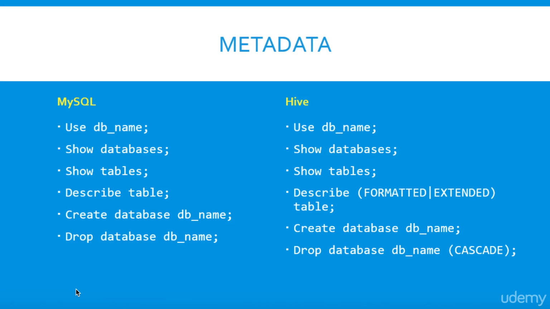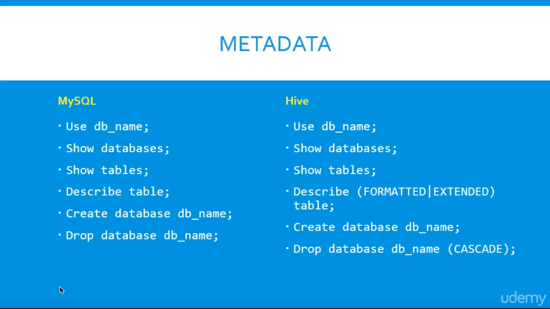There are three ways to describe a table in Hive. To see table primary info of Hive table, use describe table. The describe formatted variation displays additional information. The extra information includes low-level details such as whether the table is internal or external, when it was created, the file format, the location of the data in HDFS, whether the object is a table or a view, and for views, the text of the query from the view definition.